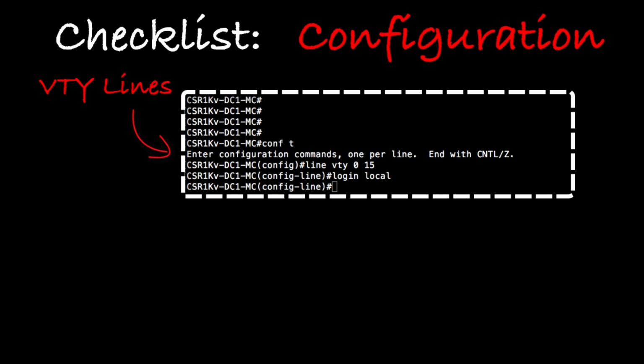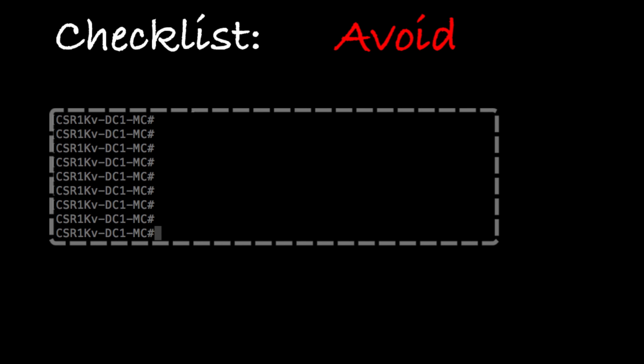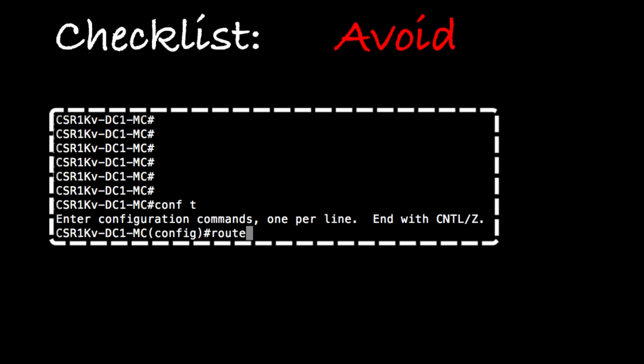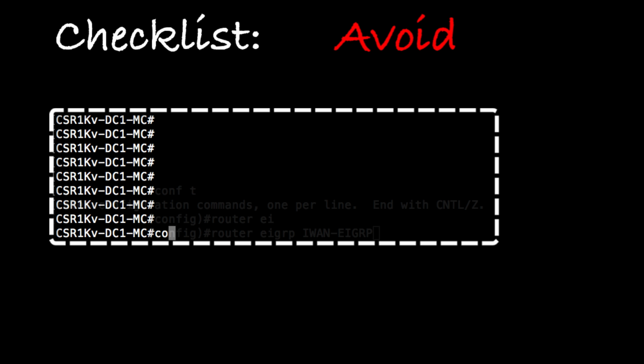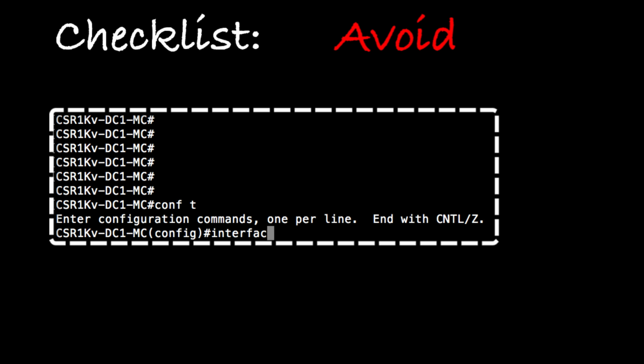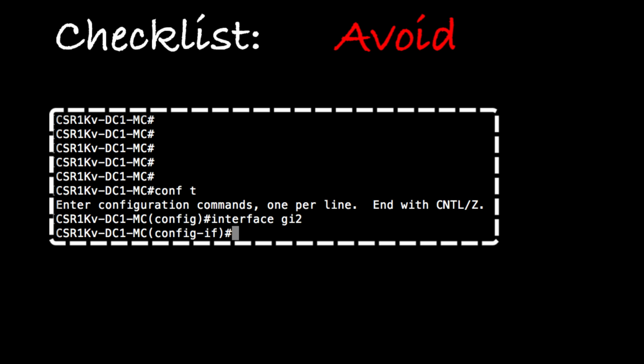Lastly, here's a couple things you want to avoid as you prep your devices. First, don't use the phrase IWAN-EIGRP in EIGRP named mode when configuring your LAN routing. This name is reserved for the WAN overlay. And secondly, avoid using the 192.168.2.x address space. This space is used internally for asynchronous routing checks between border routers.